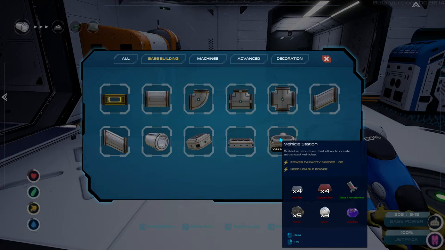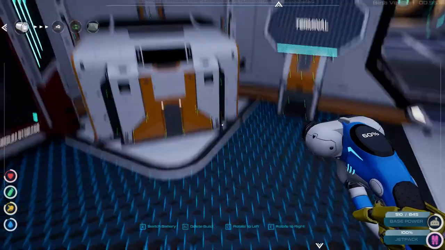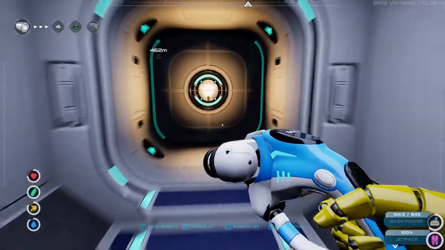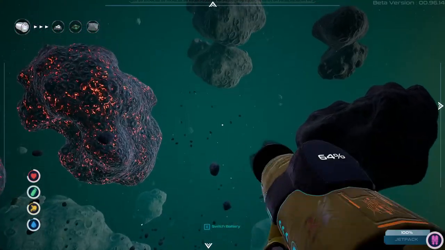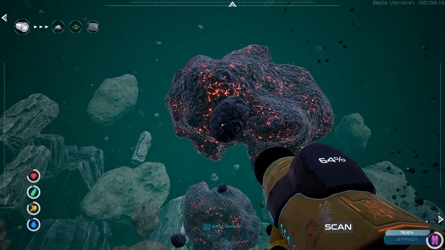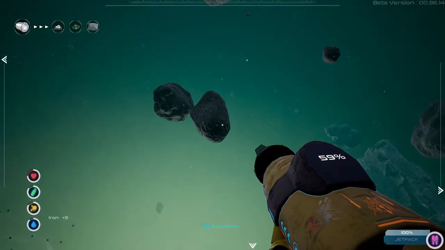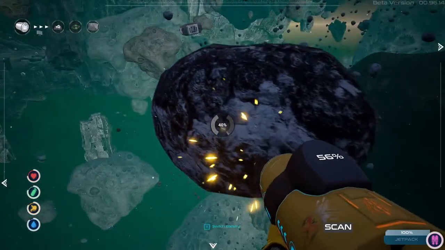All right, so I still need, how many iron bars do I have? I've got 2, so I'll make 3. I just need to go get three more iron, and then we should have everything else we need in there. Gather a few more here while I'm out here. And we'll switch out our battery on this.